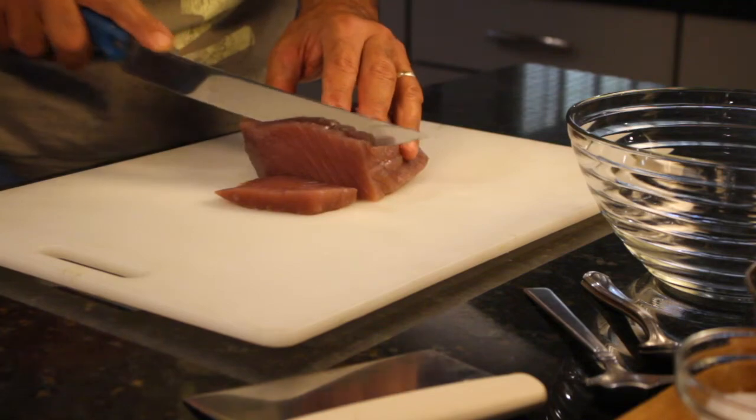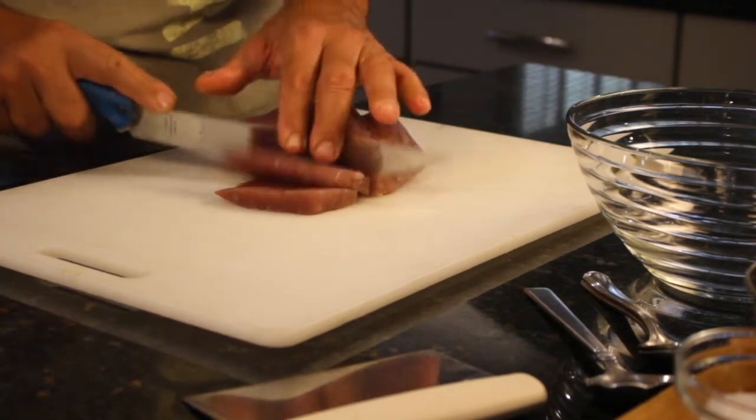So the basic ingredients of tuna tartare are very simple. A little bit of soy sauce and a little bit of lime, a little bit of salt, and whatever kind of garnish you want. And of course, we're gonna stuff our tomatoes. So let me start cutting up this tuna tartare. So I'm gonna make these between 1/4 of an inch and 1/2 an inch on the dice.